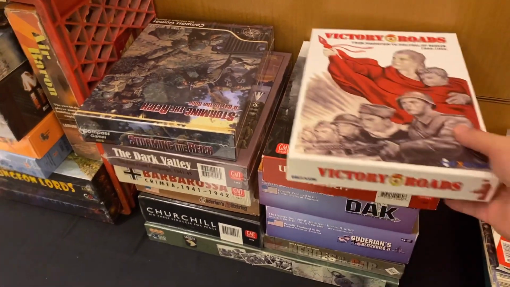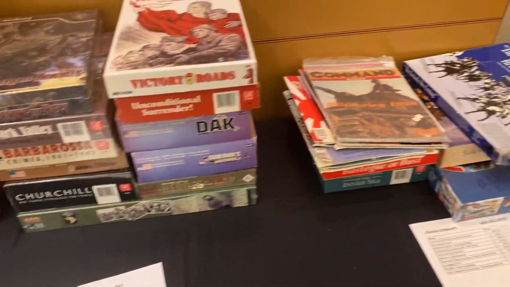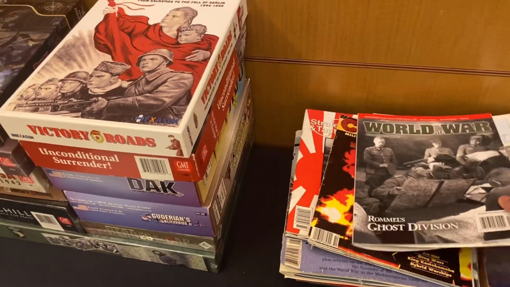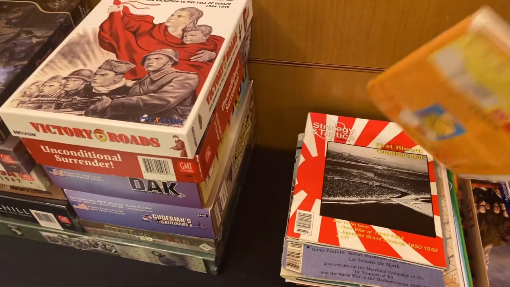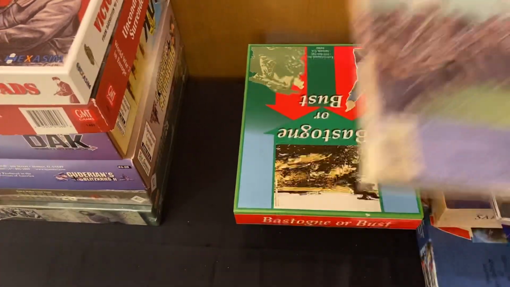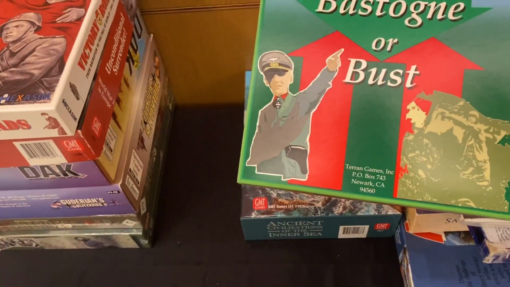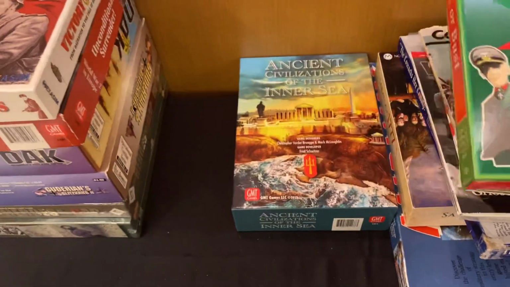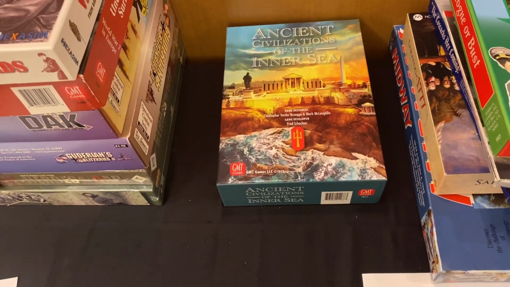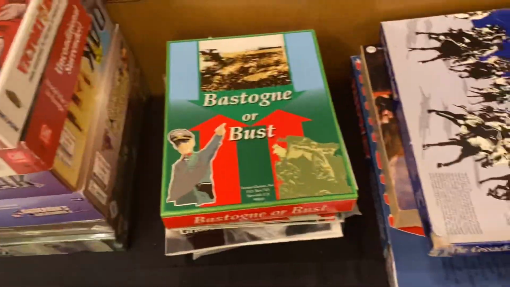Victory Roads, Unconditional Surrender, Gordarian's Blitzkrieg, Heroes of the Gap. Got some magazine games here. I'm a sucker for magazine games, so let me see if there's anything that I would be interested in. Nope. Stone or Bust. Terran games. Ancient Civilizations of the Inner Sea. It's a fairly recent game. Cossacks Are Coming.